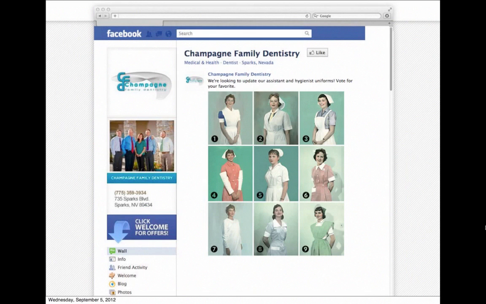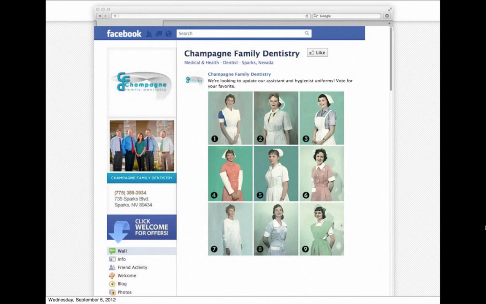This is a Facebook Kickstart post. One of the parts of the service that we provide when we work with a client is we send them out every morning some kind of an image or a quiz or something fun that they can post to their Facebook page to kickstart the conversation. What we have found is we found this old hygienist magazine, and we pulled the pictures out, scanned them into Photoshop, and we put them in this Brady Bunch layout with numbers. And we sent them to our practices and said, "Here, do what you want with this."